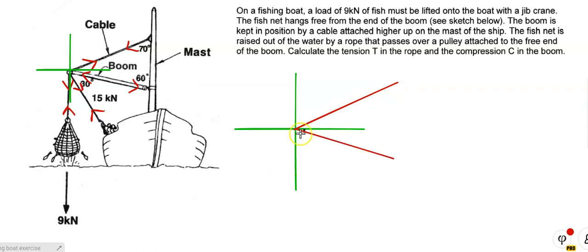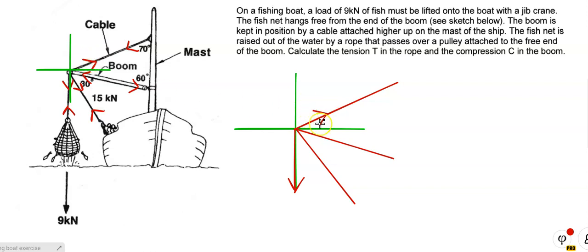And there's this force coming out at an angle. We're going to put the angles in now. And here's the force going down of 9. All right, so let's put all the knowns in. Now, people, very important: we are only concerned with what's happening around the joint here. So this force will be pulling away like I got it there.